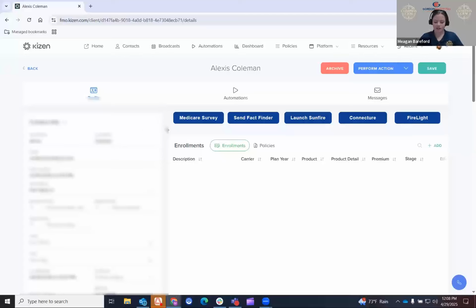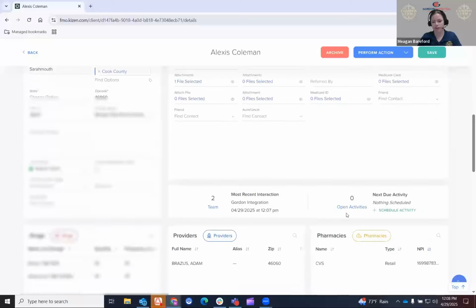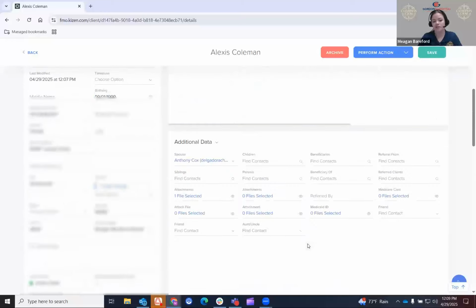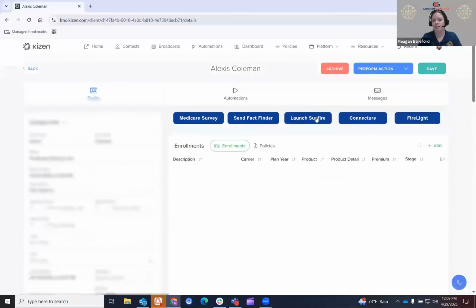So that is the workflow for the policy integration and to get in all of the drug, provider, and pharmacy information at this time. Do we have any questions over that? I'm going to pause for questions.